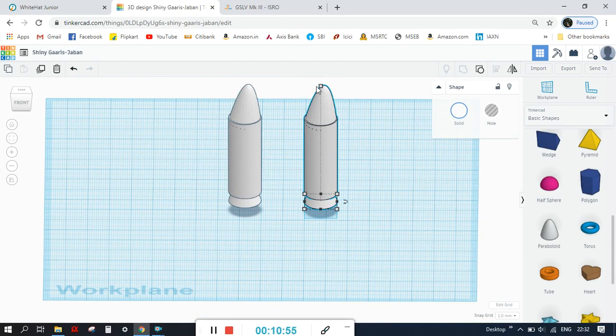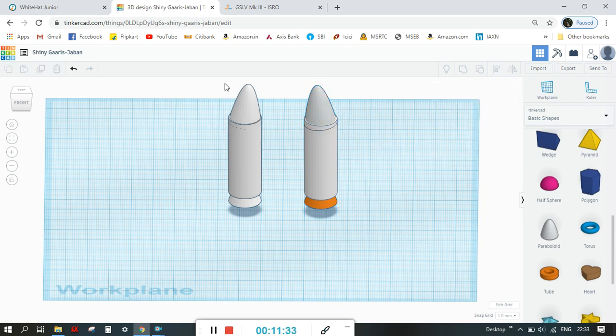So what I will do is, I will select it and I will ungroup it, right? Then I'll click on paraboloid, right? I'll click on paraboloid and then I will click on mirror, right? And I will shift it, right? I have to click on this and then this is shifted. This is the horizontal one. We want to shift it horizontally, right? So it is a mirror image, right? So this is done, right? So now our two booster cylinders are done.